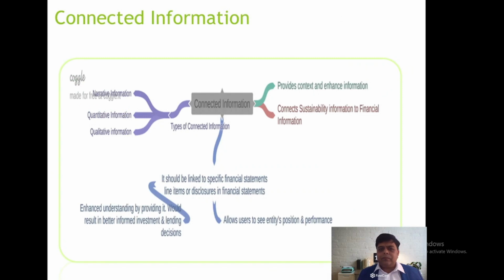Our next point is connected information. Again, this is a very important concept because it elaborates that any information which is disclosed must provide context. So it enhances the quality of the information. It should connect with the financial information, and the information should be presented to provide the context. It could be in narrative form, qualitative, or quantitative form.